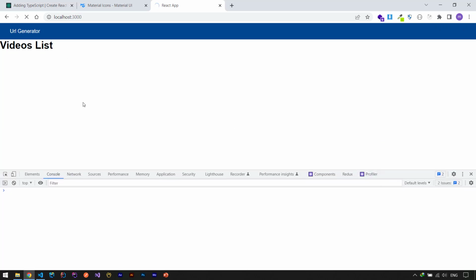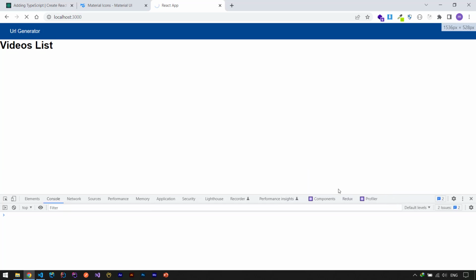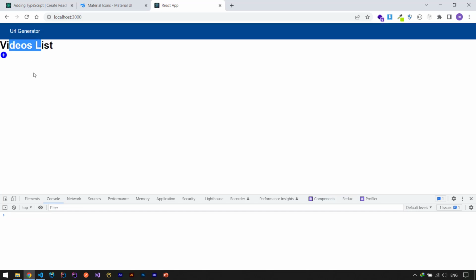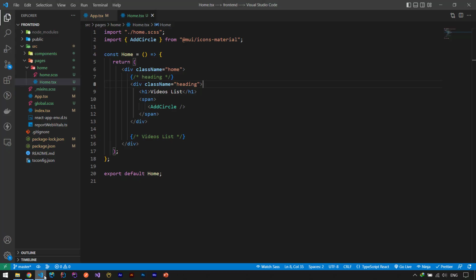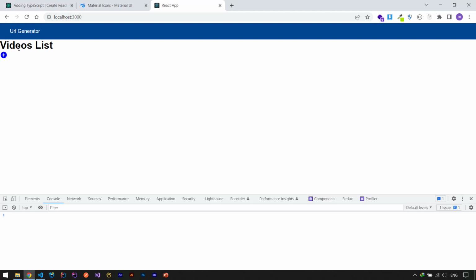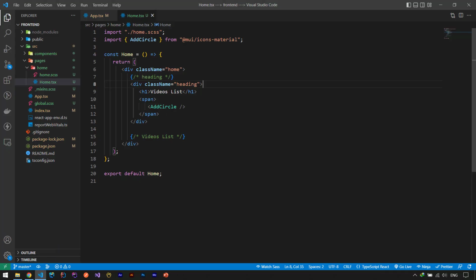Okay, it seems that we have this button, and you can see that it is blue and its cursor is pointer because inside of global we had these classes, and that's so good. So we have these, and let's continue.